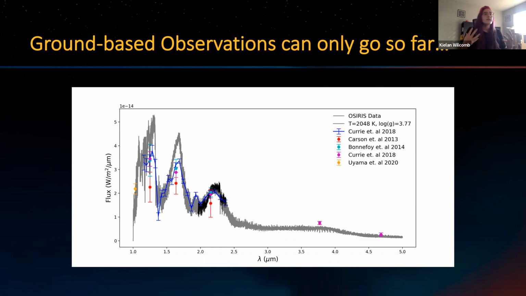a lot of them just impact that J band area, and they impact the longer wavelength range as well. So as soon as we are more certain with that, then we can explore more options with forward modeling. But it would be interesting to see a free retrieval on Kappa And.